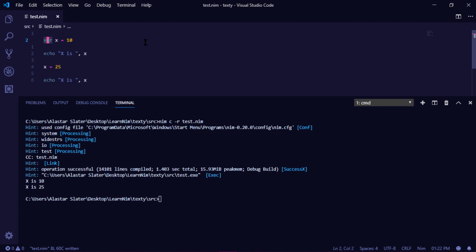Which is useful. And the way that I like to program in Nim is I would only use the var keyword for mutable variables if I have to. If you can, use the let keyword because it's a lot safer, right?